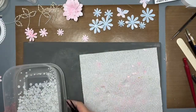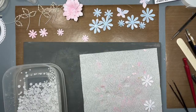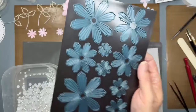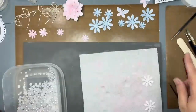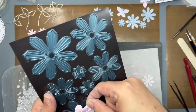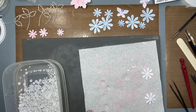So let me just quickly whiz through these flowers. They were last year, Linda. Let me show you what they look like. Because if you remember, last year's flowers were A5 sets, so you may not have got them all. So these are the Shabby Blooms look. And that big flower is using the second one down. That's the biggest one, which is big, but I've used the second one down. I know there's not many of the shabby flower dies.